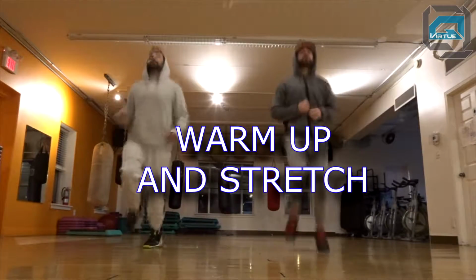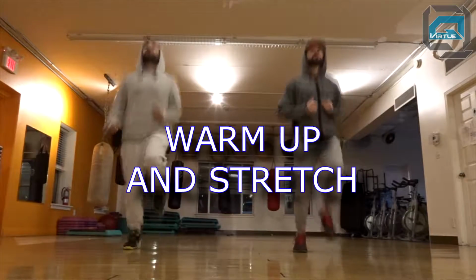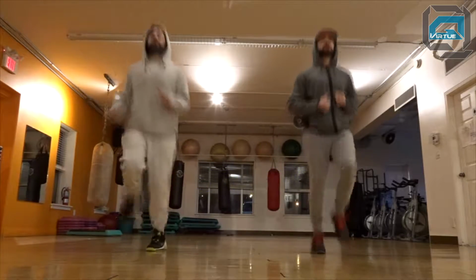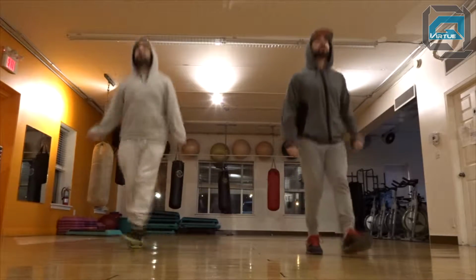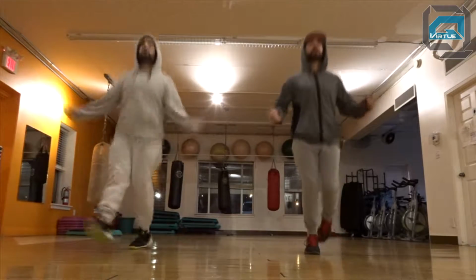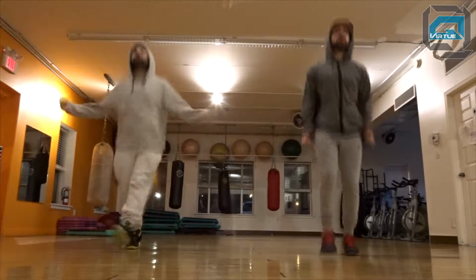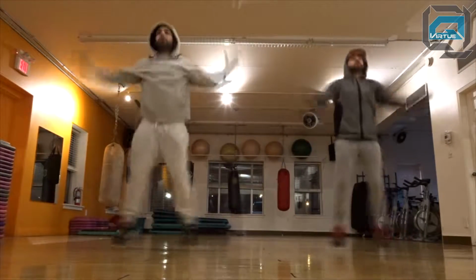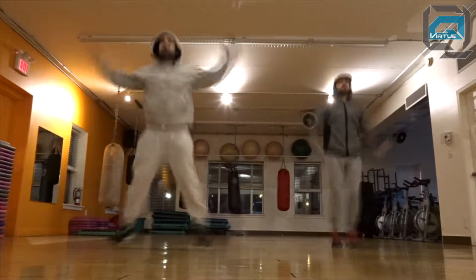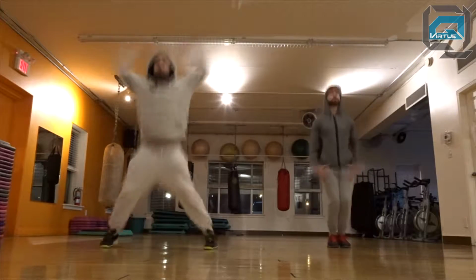All right, guys. So as always, we're gonna be starting off with some warm up and stretching here. We're just running in one place, getting the blood flowing, getting the heart pumping, getting that little sweat starting up, before we jump into our cardio here. You guys can do whatever you feel is comfortable. If you like the treadmill and ellipticals and all that stuff, by all means, you can do that to warm up. Just doing some jumping jacks here, but the spin bike's a good way to warm up as well. But nonetheless, guys, make sure that you're warming up before you're stretching out your body.